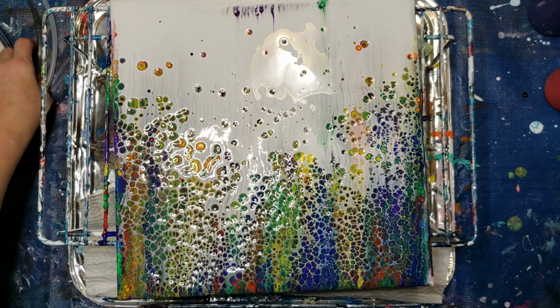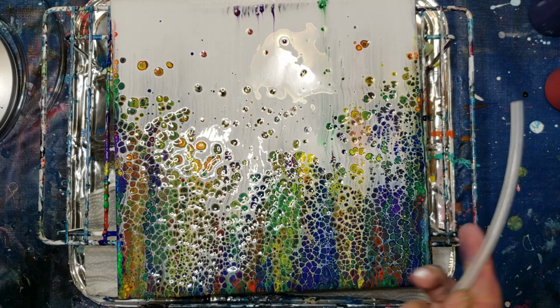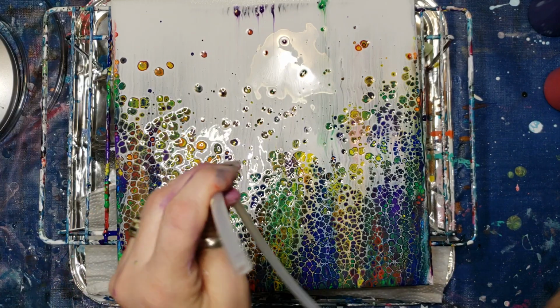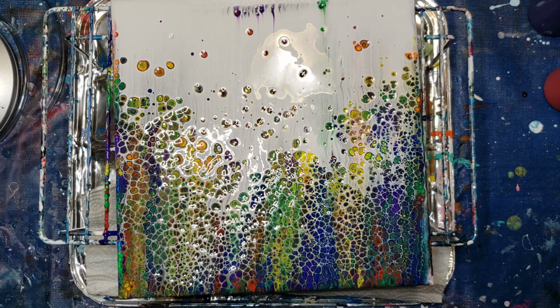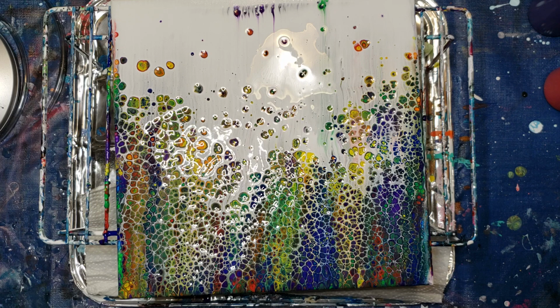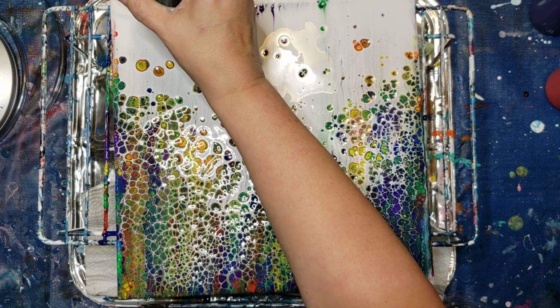Okay, now when I made my flowers with the other one, I blew with a straw. I had purchased these pieces of, I think it's like a water line, or yeah, silicone, a little bit heavier plastic. You can go to the hardware store and get them to cut it for you. And here we go. See if I can blow some flowers. Oh, actually, and what I did do, my apologies, I'm using some black, no silicone. I just squirted it into my mouth. That's gross. Here we go. We do a dab of black.